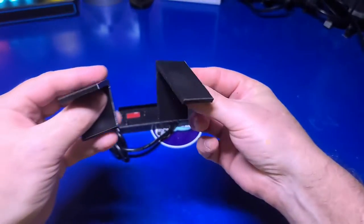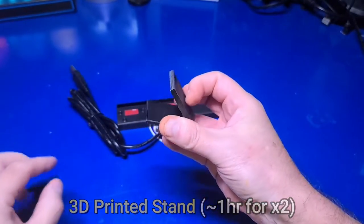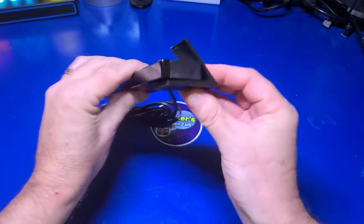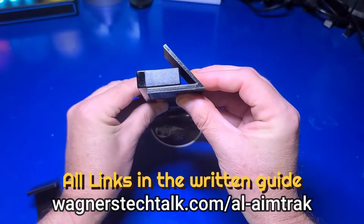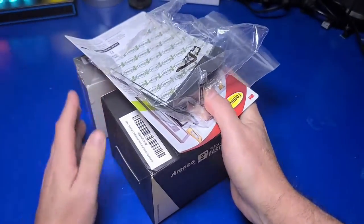You're going to need a way to mount the light bar sensor below the marquee area. If you don't have access to a 3D printer, many public libraries can print them for you cheaply or even free in some cases. This set I printed and will affix to the cabinet like this. But that's not quite everything you're going to need.